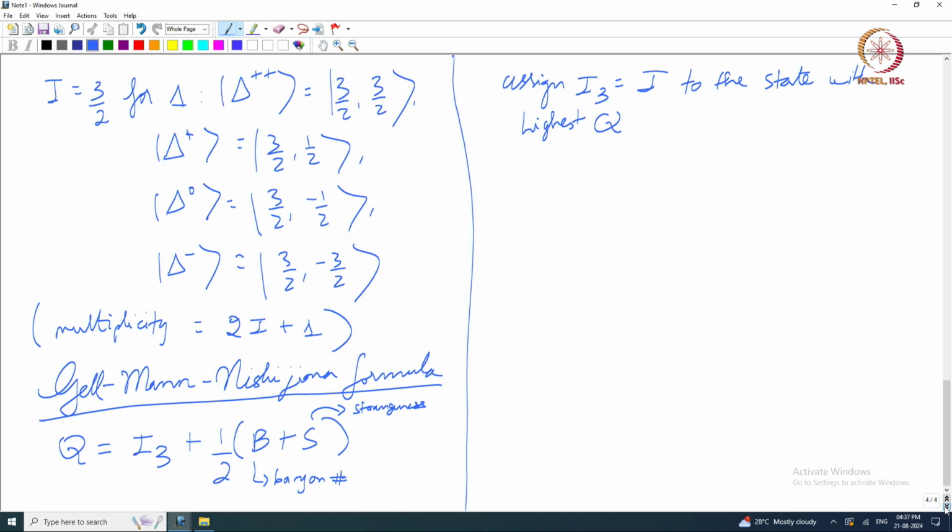and in the next class we will see one consequence of this, and then we will also see another very neat consequence of the concept of isospin itself, okay, and from there on we will go on to construct the standard model. Okay. So, I will end here, thank you, see you next class.